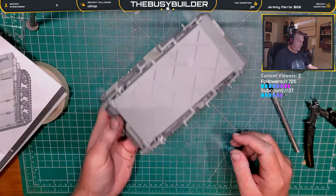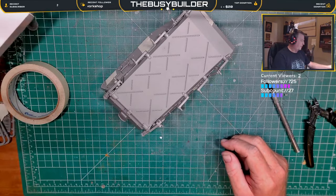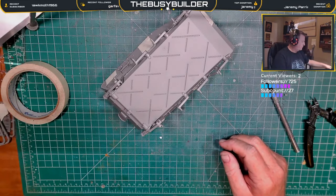Glue the exhaust pipe on. That is part A11.